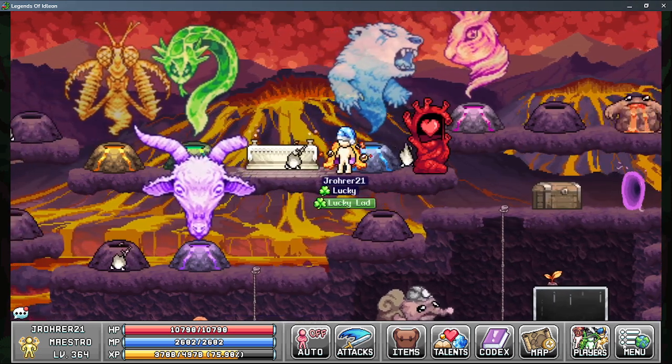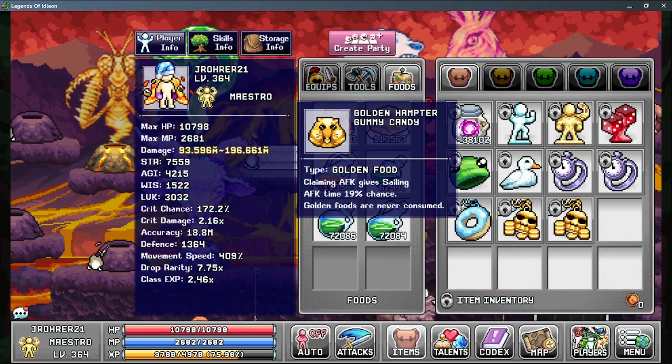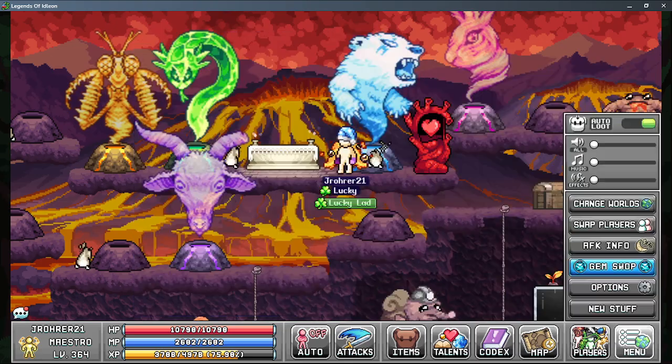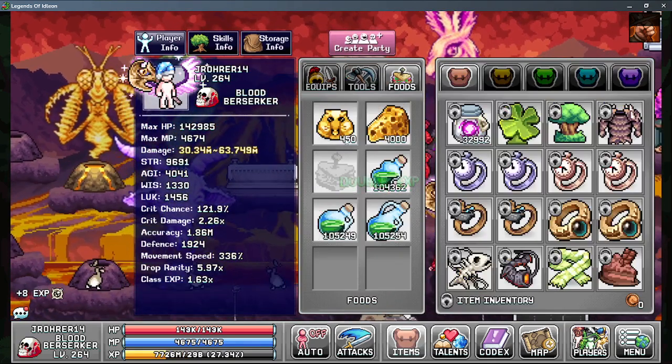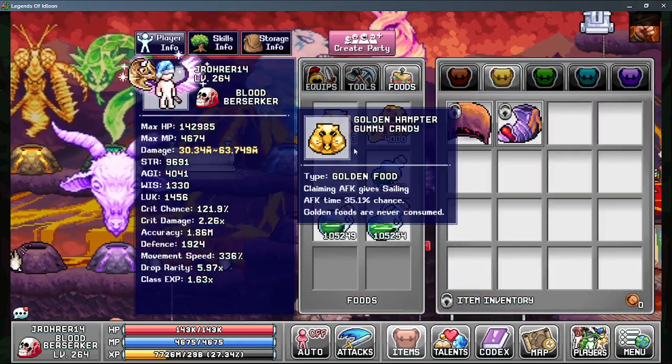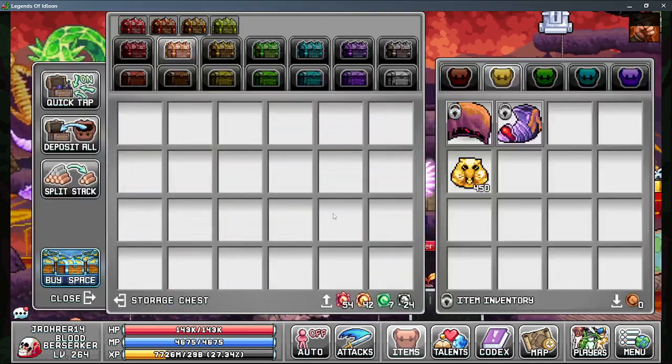Prioritize giving your warriors more golden food. You'll see this one has 180 of them, and it gives a 19% chance. Warriors are just way more effective. This one has 450 and it's 35% chance. But I'll show you what 180 looks like.